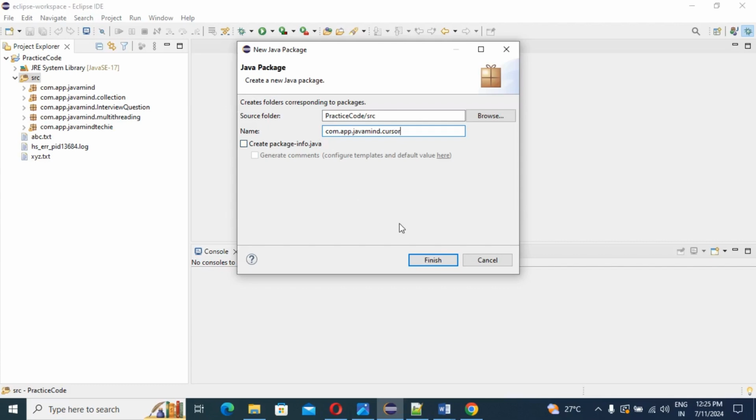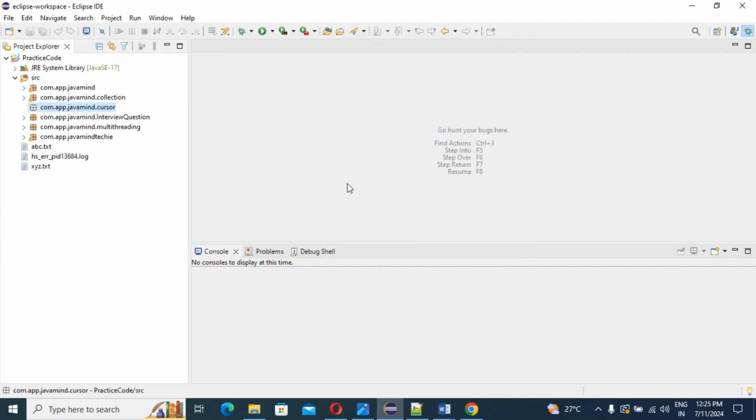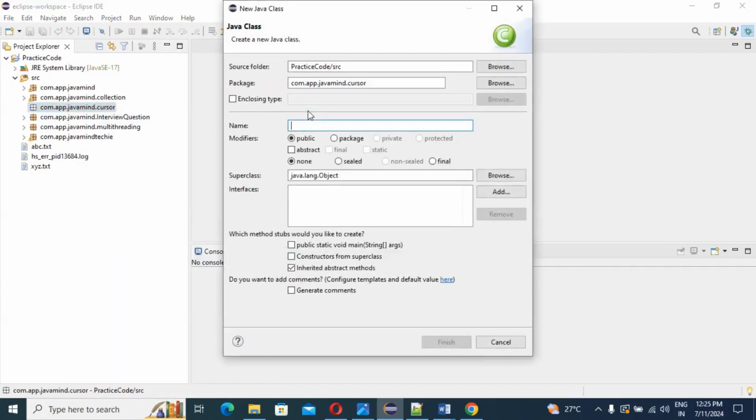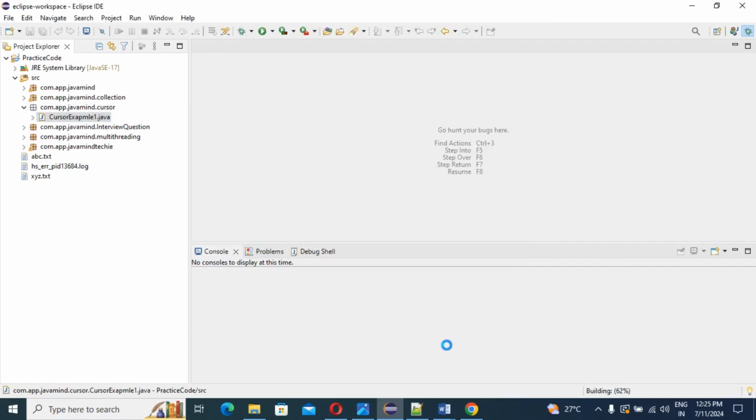Correct? So I have created the package. In this package, I will create one class where we will show our example. The class name is CursorExample first. Click main method, finish.